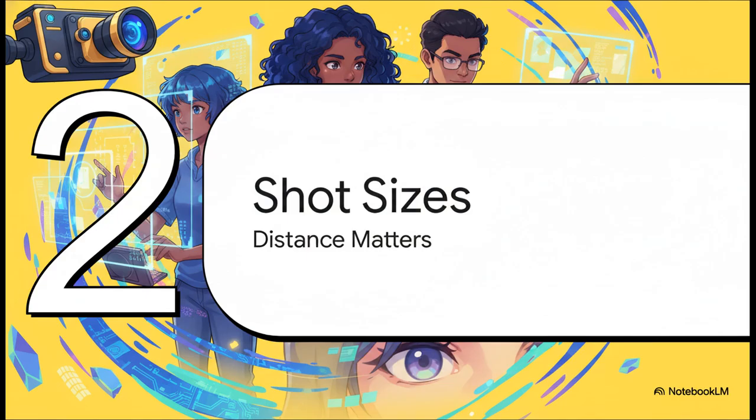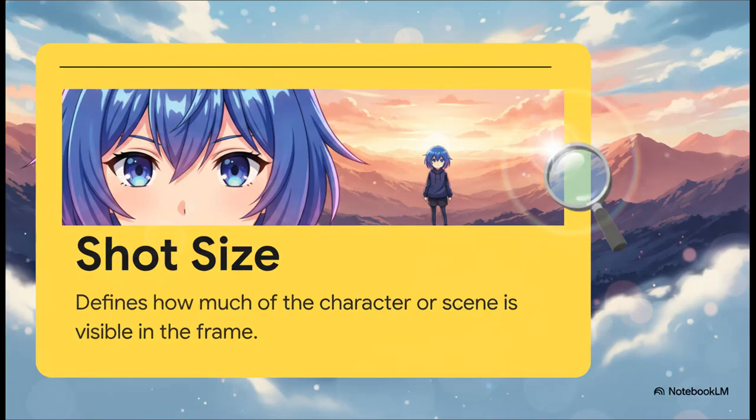Okay, let's start with the absolute fundamentals: shot sizes. This is all about controlling the distance between your virtual camera and your subject, and that distance decides exactly how much of the scene your audience gets to see. Think of this as the most basic building block for any scene you create.